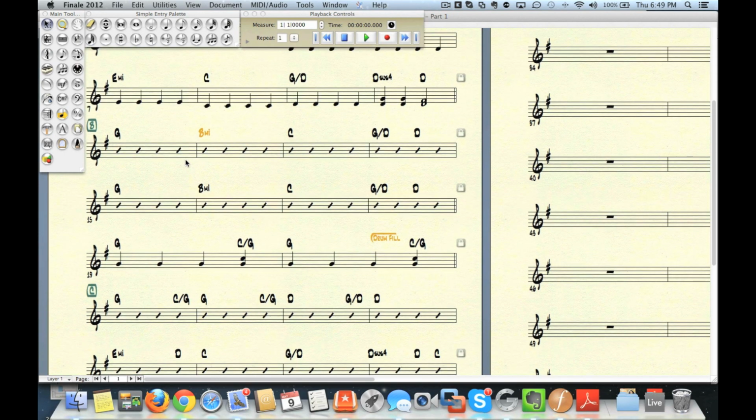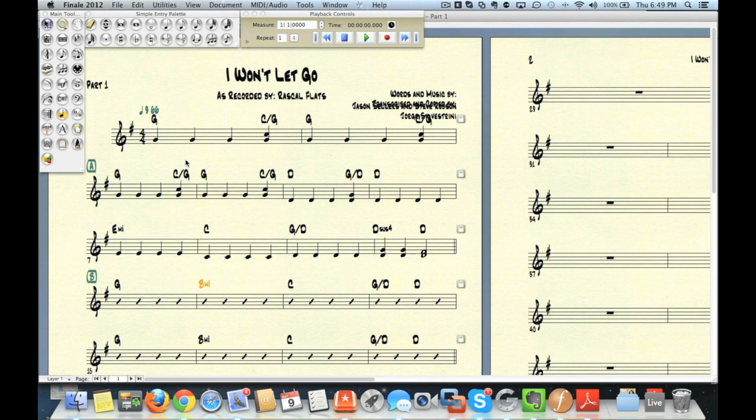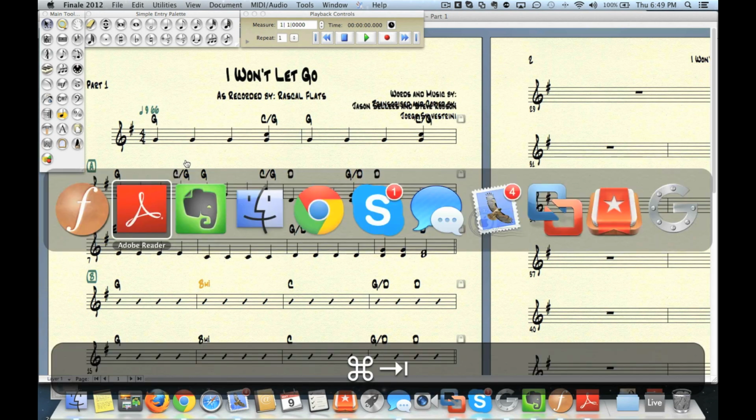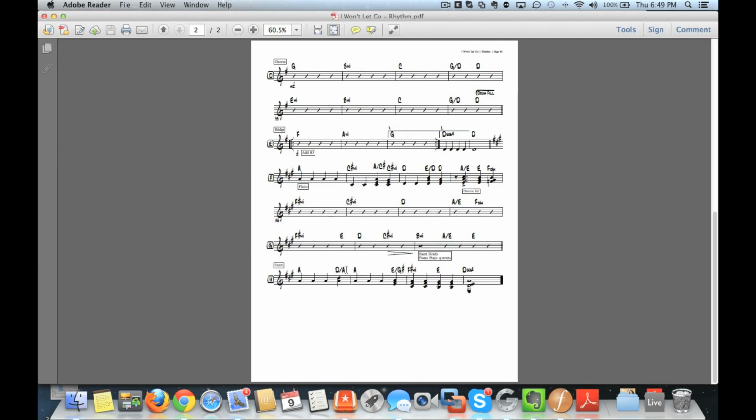But for now, what I want you guys to practice and do is continue to fill out what's coming up next. So here it is, what's coming up on the chart, and I would love for you guys to take some time and practice and get this thing going.